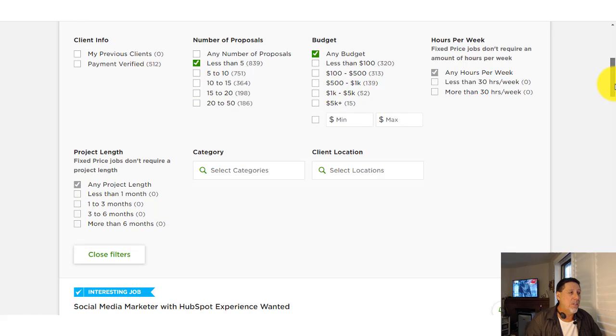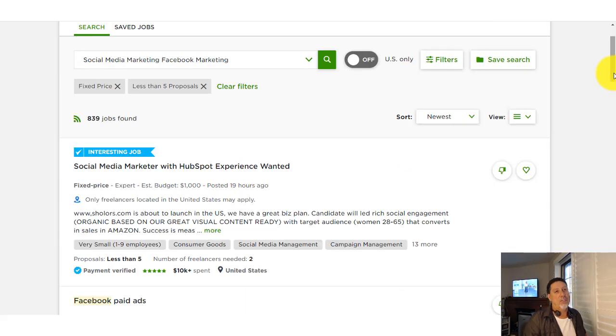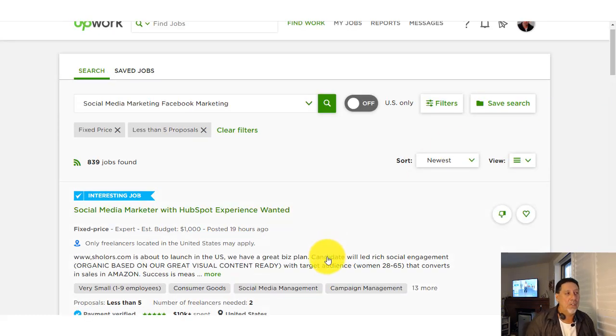So you can scroll down here, and you can get into this more, project length, whatever. I don't do any of that. I just close it so it's just not in the way. So now your filter is set, you don't have to do anything. If you always want to know whether you are running filters or not, right here, see it? There's 2 filters, clear filters or not. So you've got fixed price, and we're running less than 5 proposals for this keyword. And we have US, which is off. You can see that off.